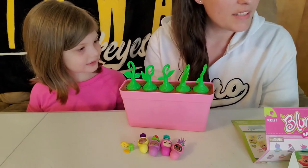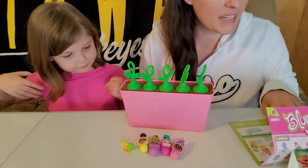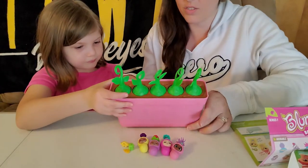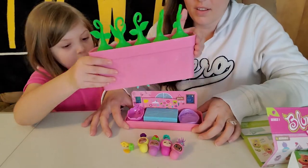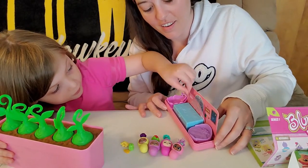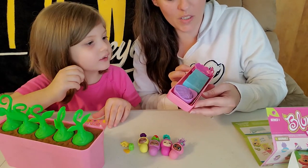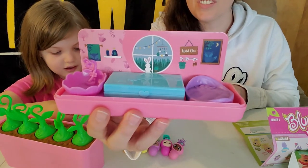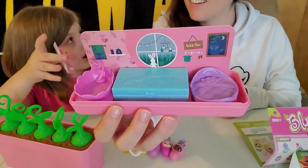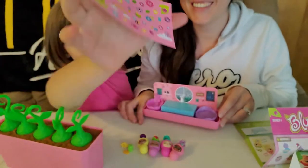Okay, now step number two is a secret nursery. Pull the bottom down to reveal the nursery — I'll hang on to the bottom and you pull it up. Whoa — it's so funny! That's cool, that must be the woodland theme. It came with stickers to decorate the background — that's awesome!